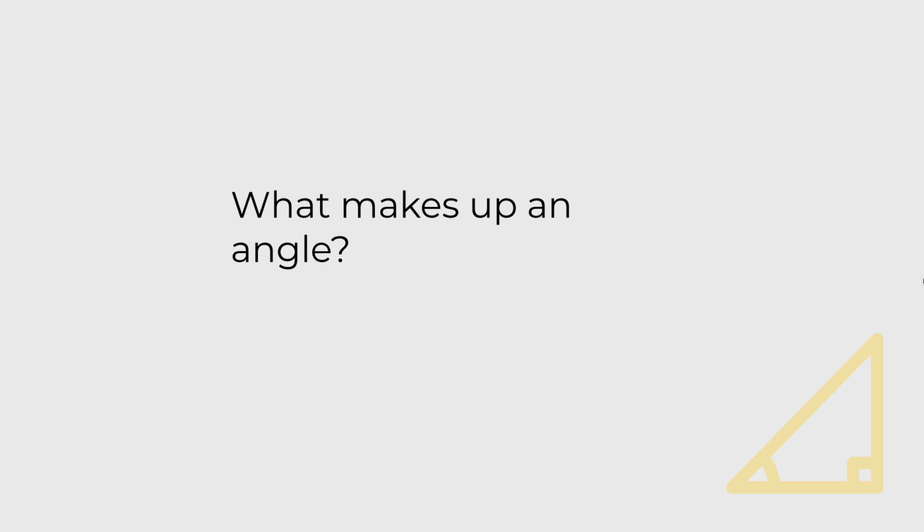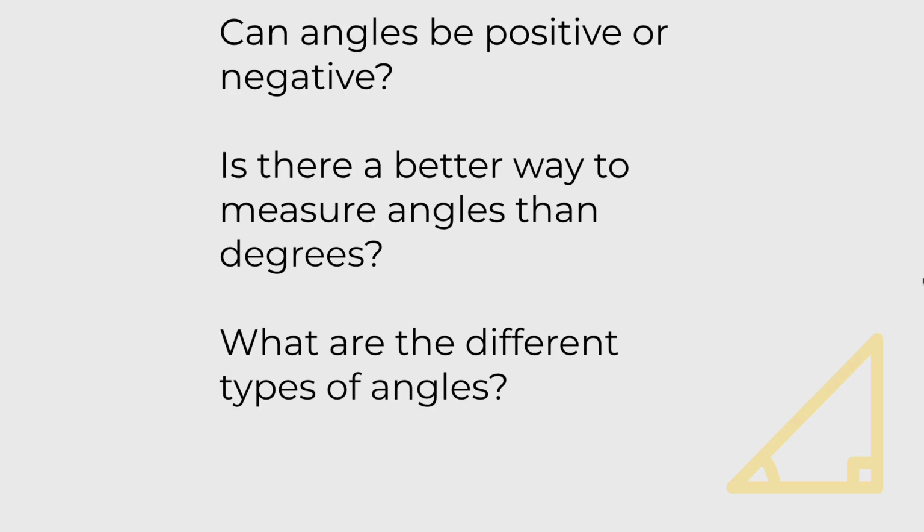And we need to remember, what are the different properties of an angle? Can angles be positive? Can they be negative? Inside of a triangle, it doesn't really make sense for an angle to be negative, right? But what about just the rotation between two rays? Does it make sense for an angle to be negative, or are they always going to be positive?